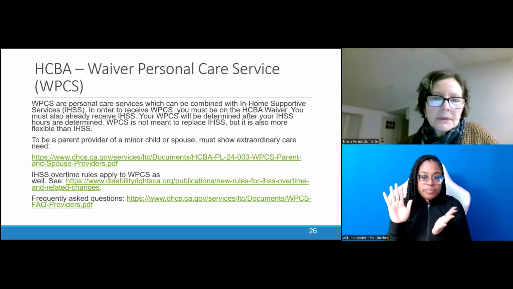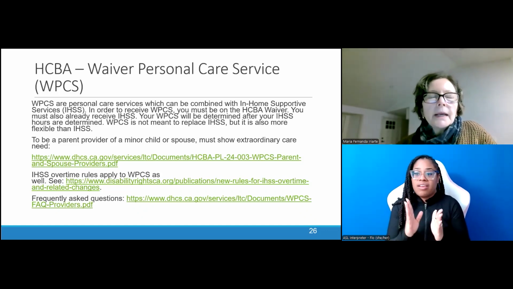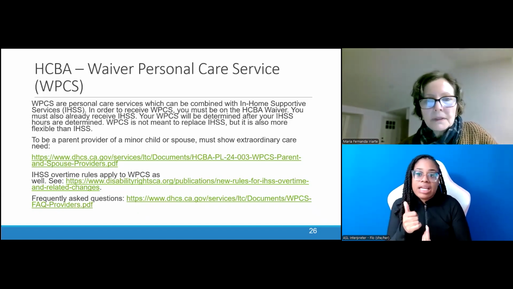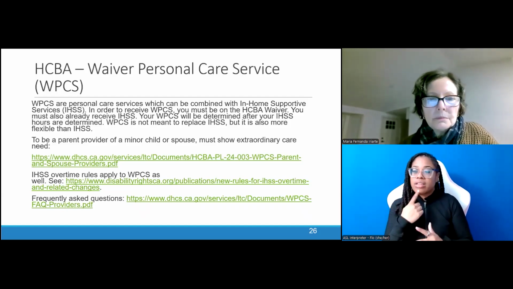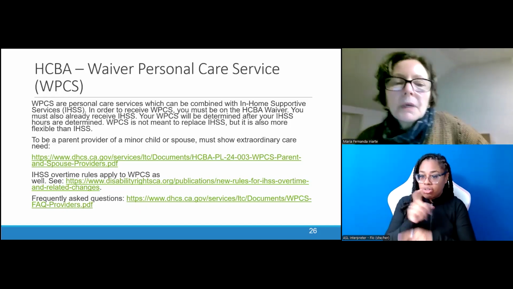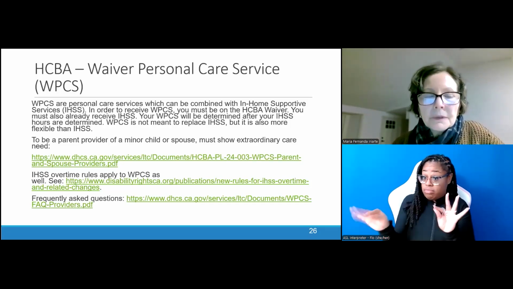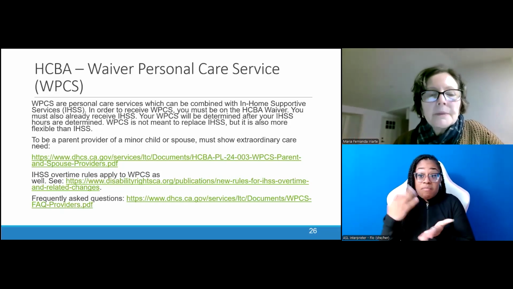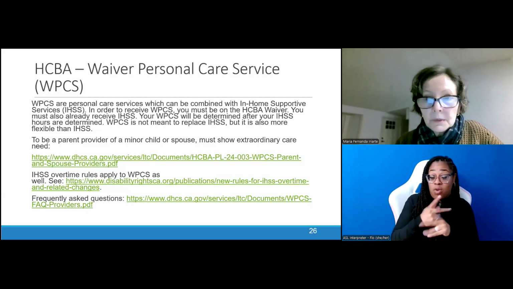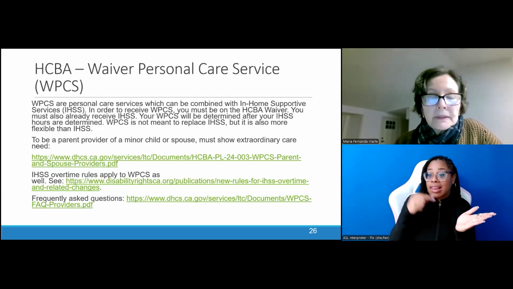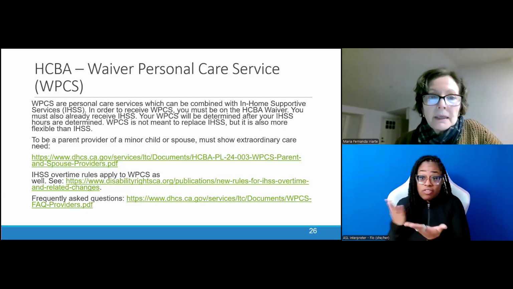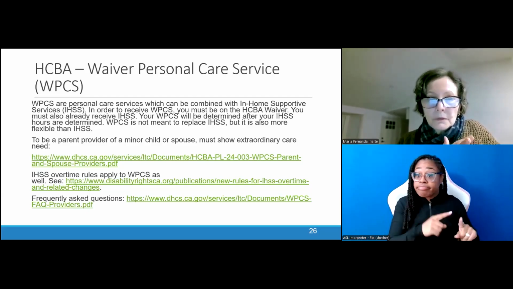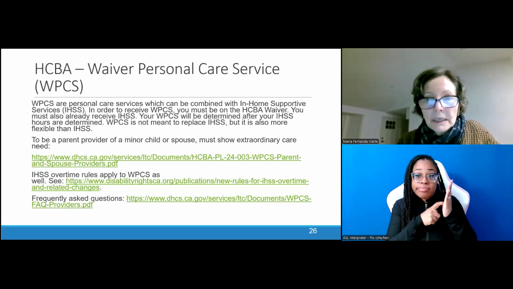And so I've seen this used in the following scenario. It's not unusual for a nursing agency to say to you, we don't have enough nurses to meet your care needs. Under this waiver, let's say I'm the person receiving services, if my doctor agrees that someone who doesn't have the level of care required, nursing, is trained, that person can provide the services. So I can't find that nurse, but there's criteria for applying for waiver personal care services, and my doctor has to approve it.